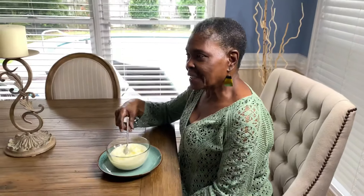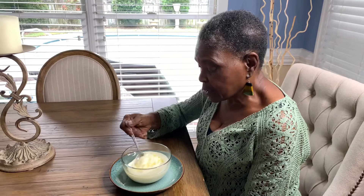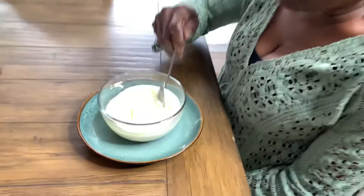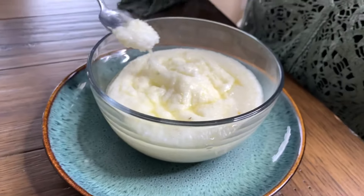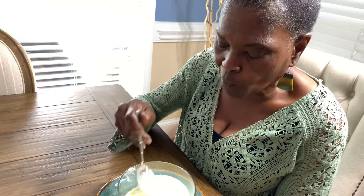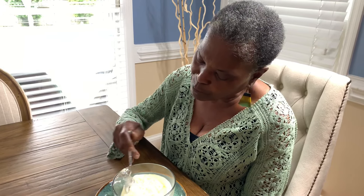The grits are ready. The reason I didn't cook bacon and eggs is because I wanted you all to focus on my grits — I want you to notice how they look. I know these grits are going to be good because I seasoned them good, and see how they have butter in them. Most times I don't add butter, but I did this for special so you can see the butter in it. I'm going to taste them and I know they're good. Mmm, mmm, mmm. These are some good country grits. My mama used to cook them — I don't know whether I can beat my mama yet, but she used to cook those grits and we used to have them with bacon, sausage, and eggs and toast.